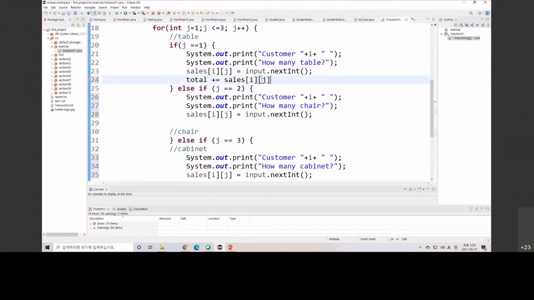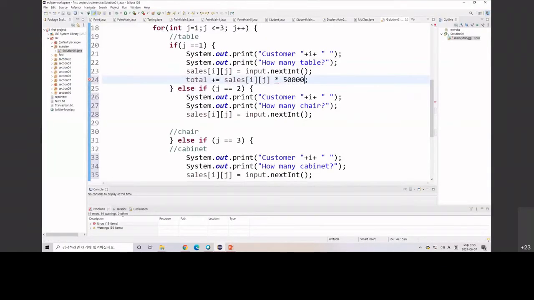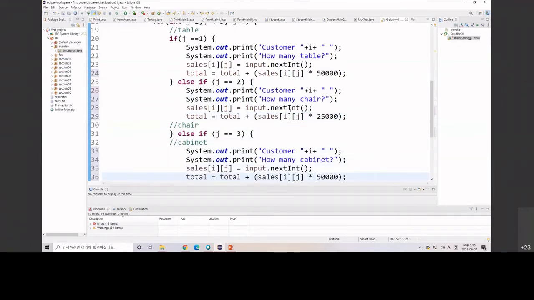So if it is a table, then I will multiply with how much? 50,000. Okay. Or if you confuse, maybe this one total plus sales multiply by 50,000. If it is chair, then we will multiply with 25,000. If it is cabinet, we will multiply with 60,000.